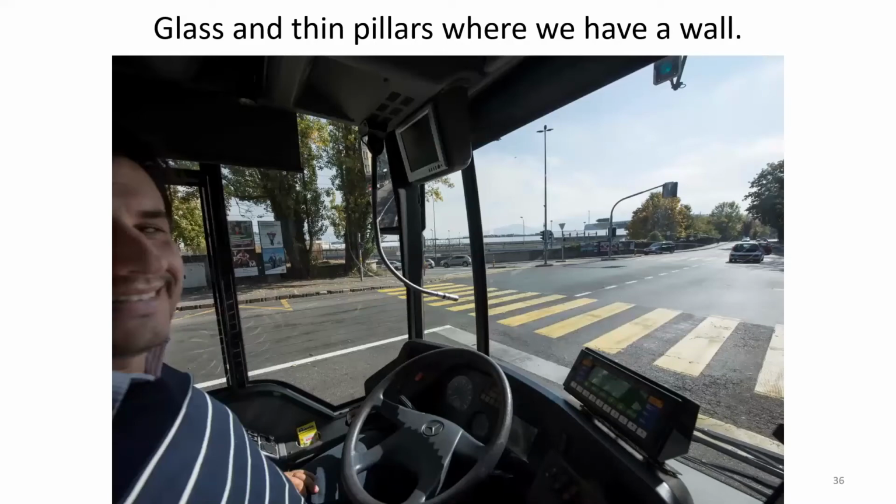This guy is grinning like a Cheshire cat because I'm bitching about our shitty buses. Pardon me, my apologies. And you can see that there are no meaningful blind spots. You couldn't hide a pedestrian here. A couple of other things to note. Again, that dash and steering column sits right in his lap.